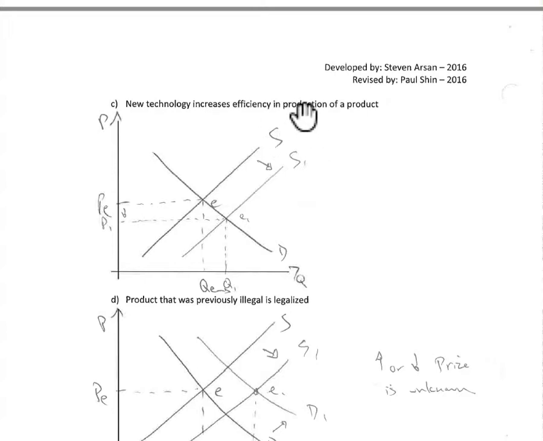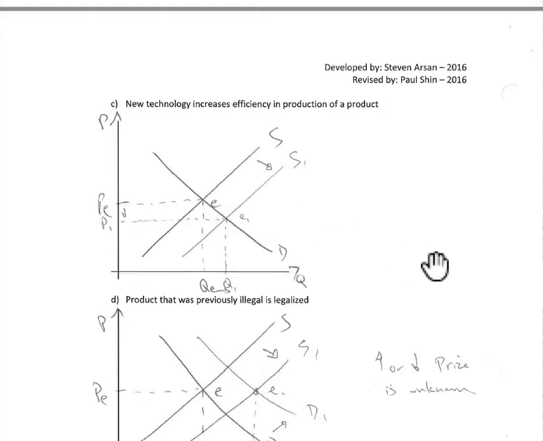Here's supply. An increase in supply, if you can see the arrow here, it goes to the right because our quantity is increasing. This is a new S1, so at all levels of production, we can produce more, produce cheaper, etc. So an increase in supply, step 1, results in a decrease in price, which is step 2, and that decrease in price causes demanders on this demand curve to want to have more quantity demanded. So quantity demanded or quantity will increase here at our new equilibrium.